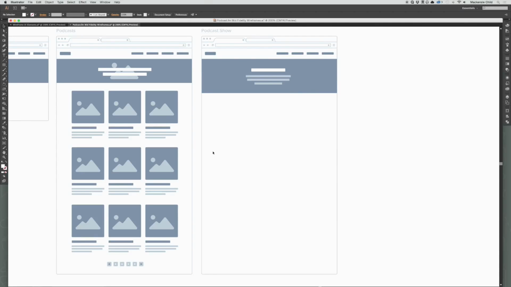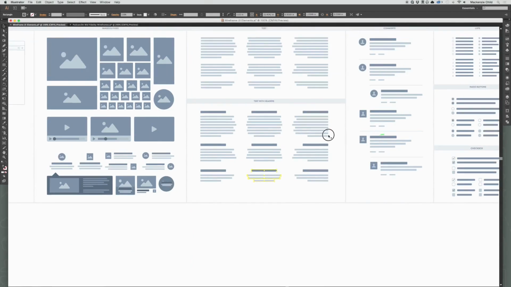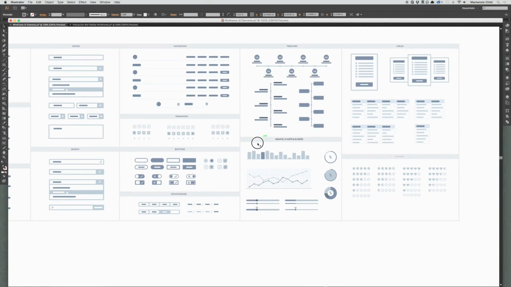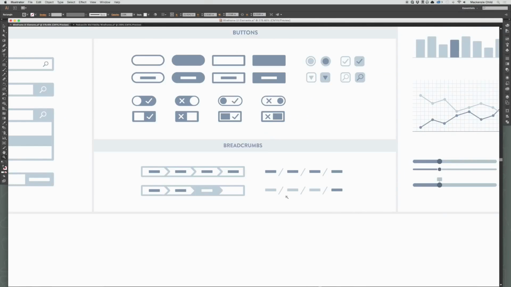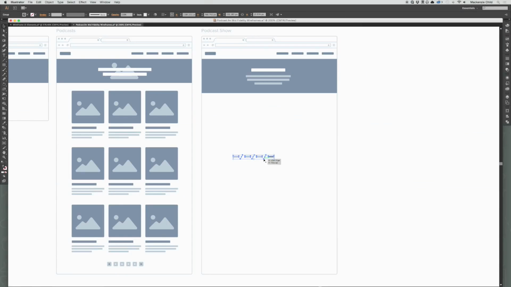Beneath that, I think we should make it easy to navigate between the podcast episodes. So what we are going to do next is go under the buttons and to the breadcrumbs. Let's add some pagination. So let's just add that and center it.